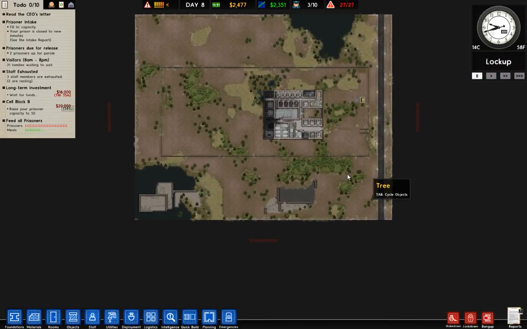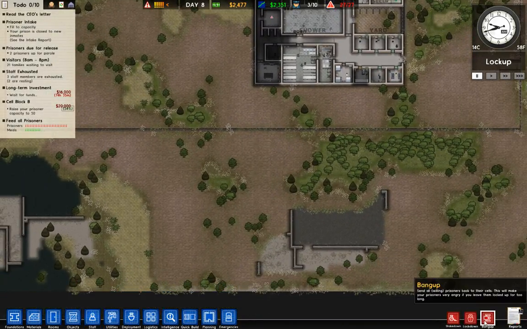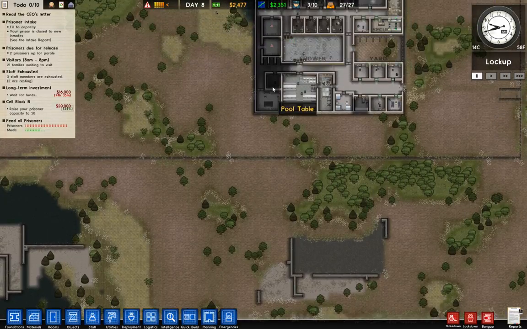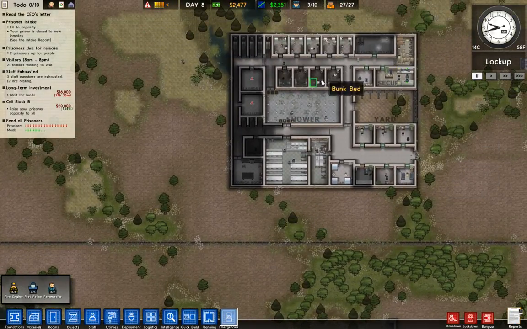And when you've built all you can, then you can sell off the prison and start over with the money you made. So it can actually be an eternal game if you wanted it to be, but you can also just play for fun. You can play campaign scenarios. There's a lot of things you can do. You also have your emergency lockdowns, shakedowns, and bang-ups and all that over here. You can call outside help. There's a lot of stuff.